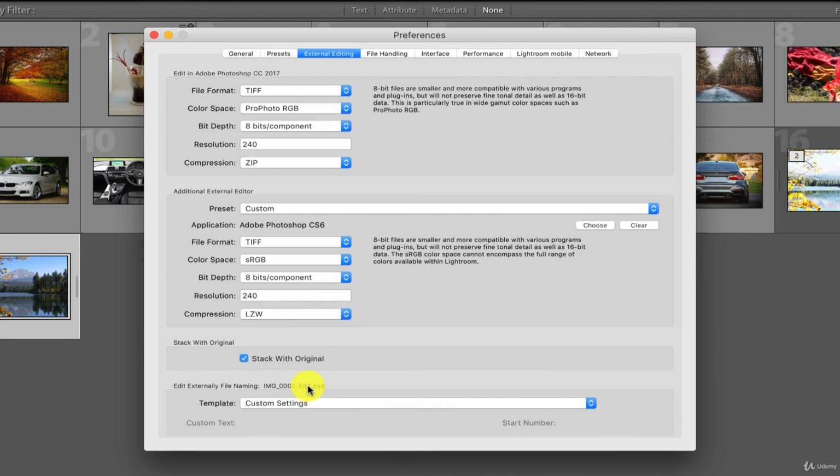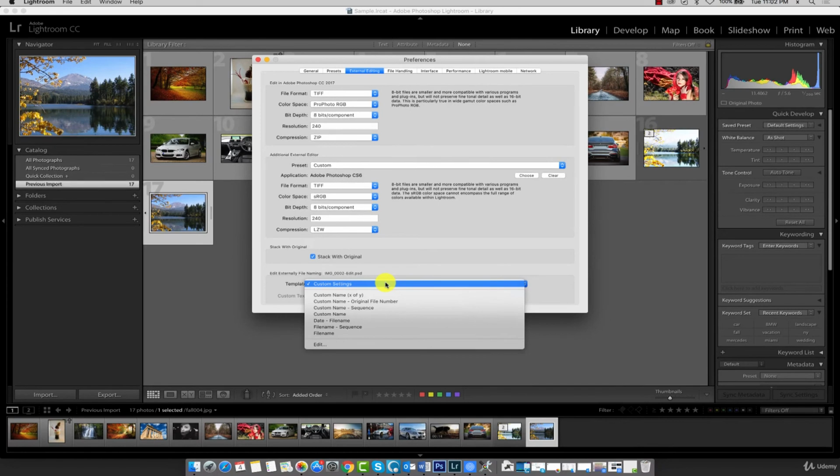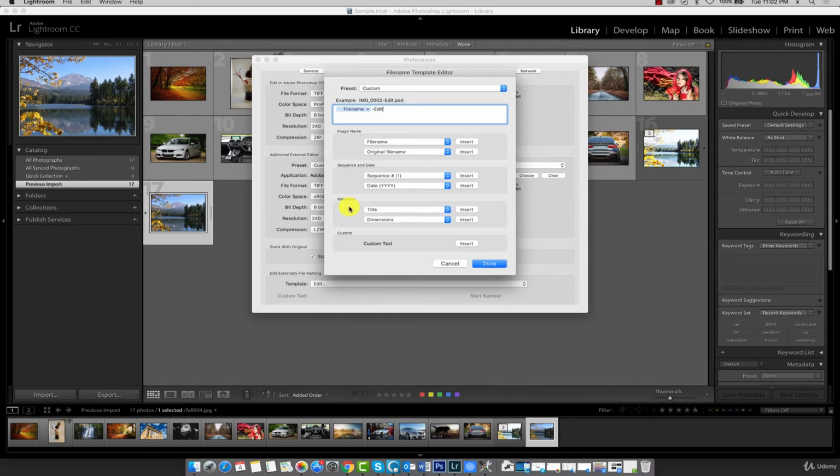There are many other options available in this pull-down menu. If you click on Edit at the very bottom of this menu, there are a number of customized settings you can apply. Right now, you can see in this text area, we have the file name, a dash, and the word edit. And that's what you saw in the preview. Since most of the settings here are fairly easy to understand, I'll exit this panel and leave the default setting.